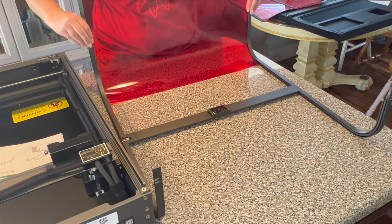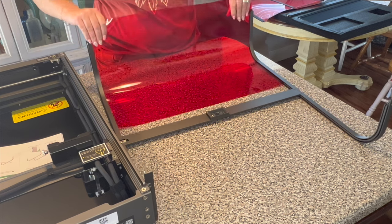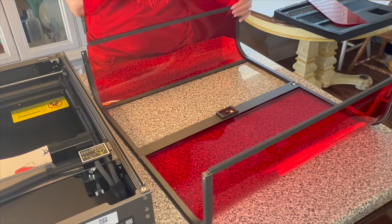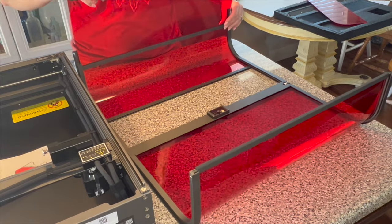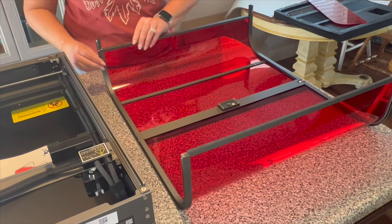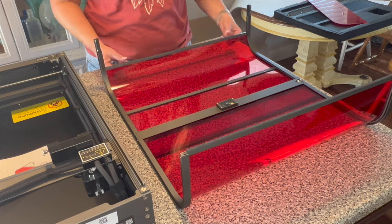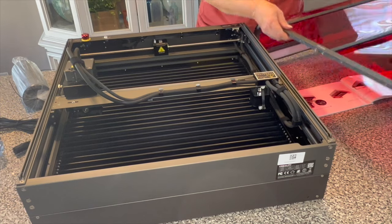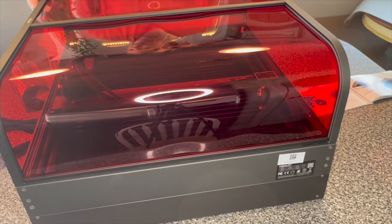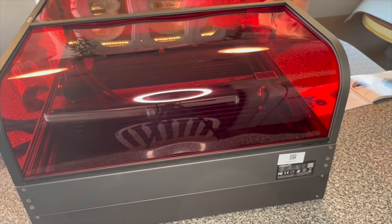When you put it together, the base of the laser is already assembled — you can see it kind of off to the left of my screen — but you do just have to assemble a couple of pieces to get that enclosure on. It's just putting the frame together and then sliding these plastic panels in. There are a couple of side panels as well, but this gives you the protection from not having to have your safety glasses on. You have a 360-degree viewing area that you can still see through.